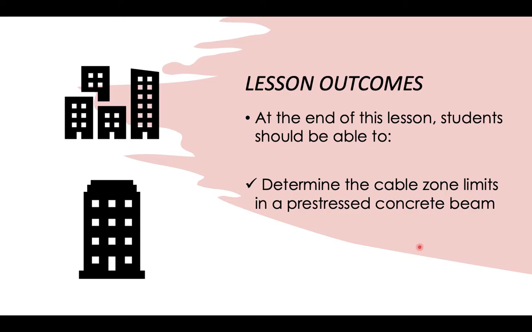First we will go through the lesson outcomes. At the end of this lesson, you should be able to determine the cable zone limit in a pre-stressed concrete beam. Basically we are going to use equations, and also we will be using the values of the pre-stressed force that has been determined from the Magnel diagram, in order to determine the cable zone limits.